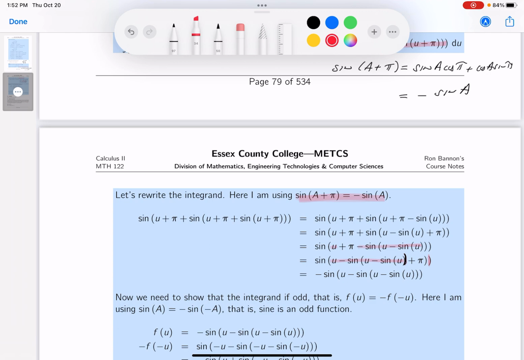What was that going to give you? And I got to really clean it up. Another deletion over here, by the way, but I will clean it up. And I got the same identity, use it again. What's it going to be? The sine of u minus sine of u minus sine u. Boy, I got to clean this up.